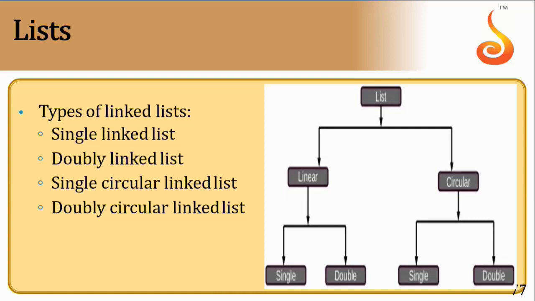A list is better in this case, because many times we may not know how many bytes we would require, or how many elements we would be storing in a list. The number of elements in a list may not be fixed, and it can either increase or decrease, like in a queue, for example. The queue is dynamic, right? At one point of time it can be full, at another there may be only one or two elements. It is not fixed.